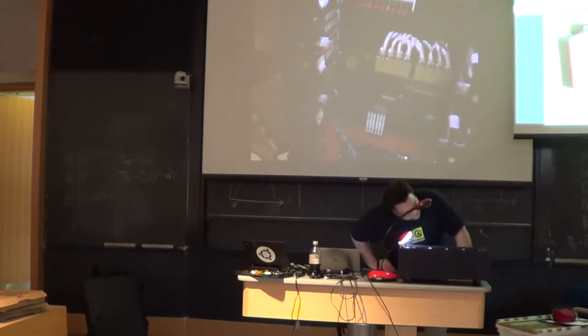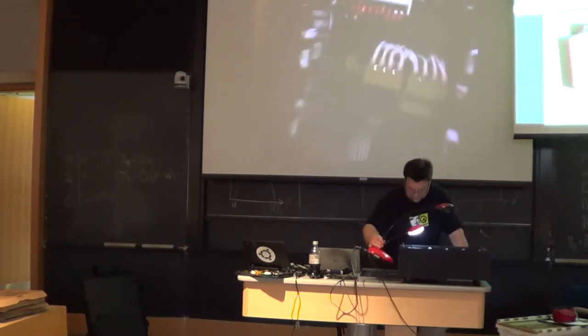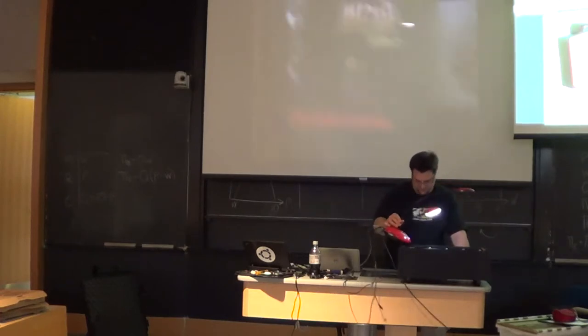The elevated camera, okay, for something if you would just have that elevated. Or maybe we can try this for that.